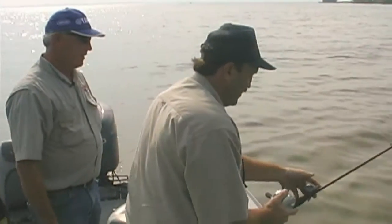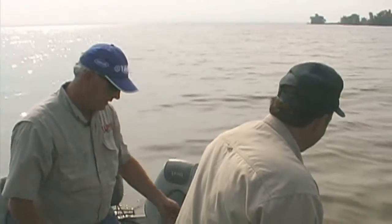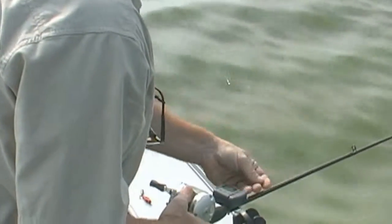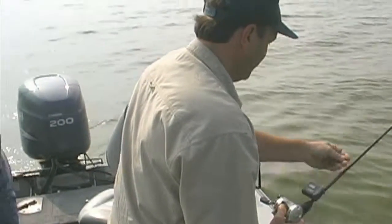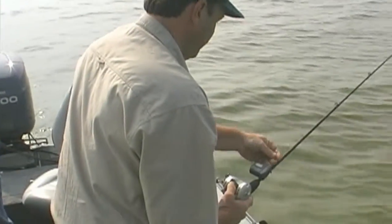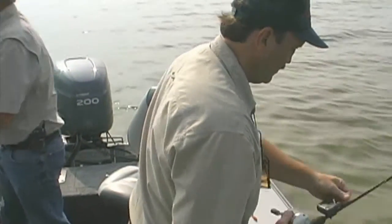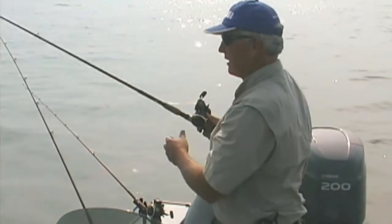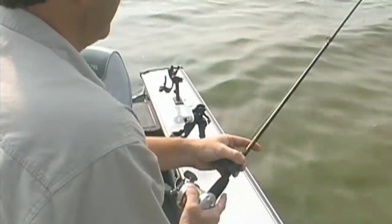Yeah. And you say 50 feet. 50 feet. Now I'm using this little nifty counter here. We'll go 50 feet on this, right? Yeah. We're actually using two different systems. We're using the inline weights, I am right now, and Mike's using a snap weight system. And there's advantages and disadvantages to both. The advantage to this inline weight is that you can get the lines out a little quicker.